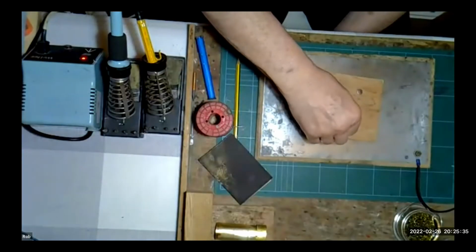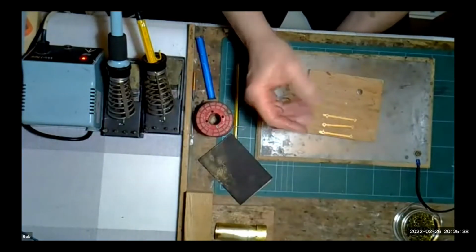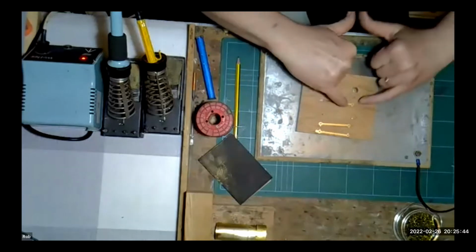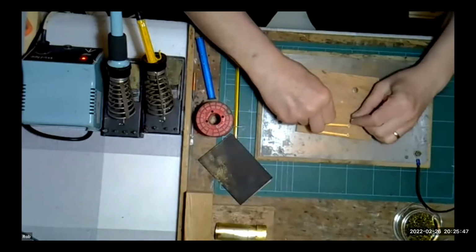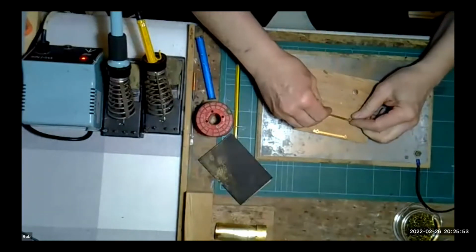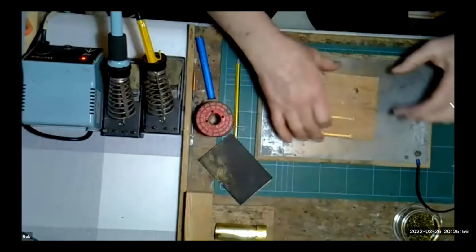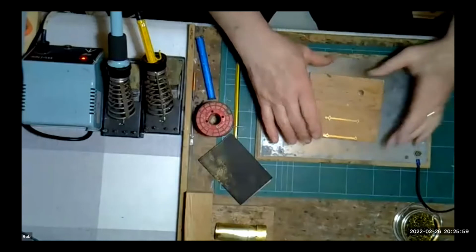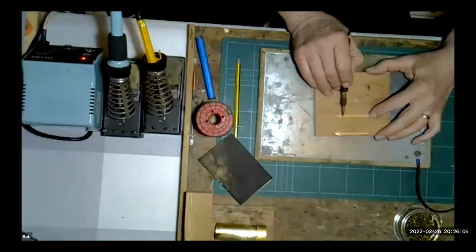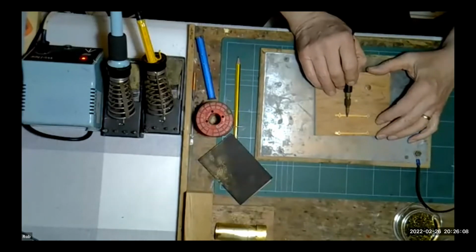Would you tin them with an iron then? I tin with an iron and then literally, to give you an example, I've got a little query coming up in a moment about not using the resistance soldering iron, doing things in the traditional method. If we take this coupling rod, for example, I would tin that, put that on my little jig like so, put some flux on the next one, put the two together. Obviously, this wouldn't be on wood. This would be on the steel plate. So we'll pretend this is a conductive surface, and then I would just run along there, working from the middle outwards with the probe from my resistance soldering unit.